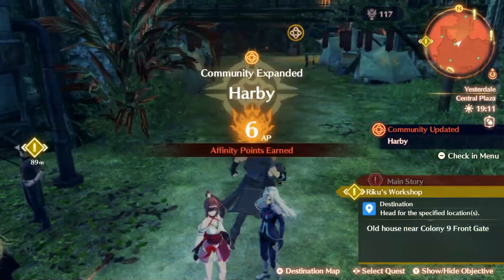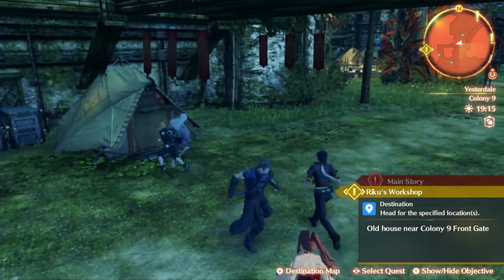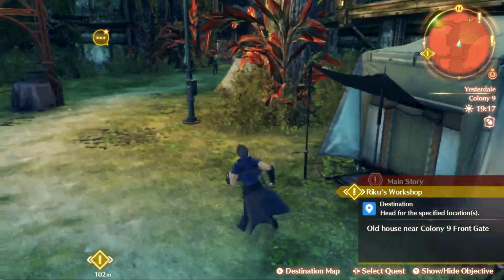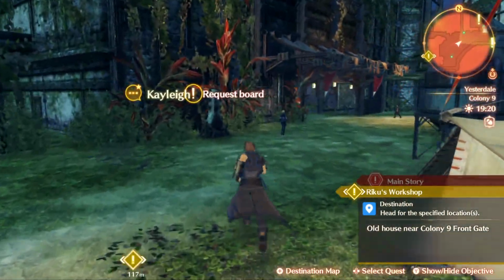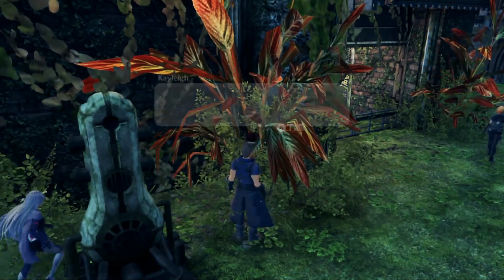Okay, so just to take a look at what we got here. We're gaining 123 AP. And I see another person with a star on it. So this is a Kaylee.